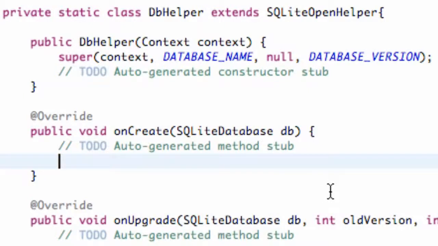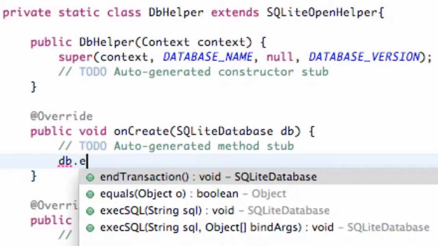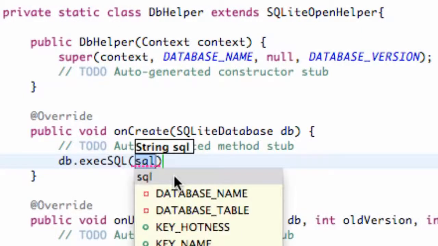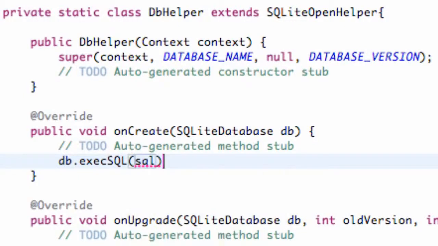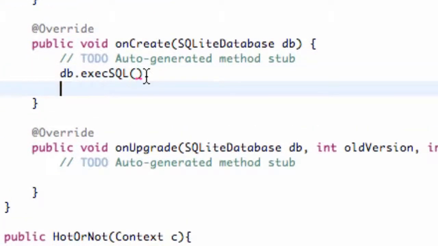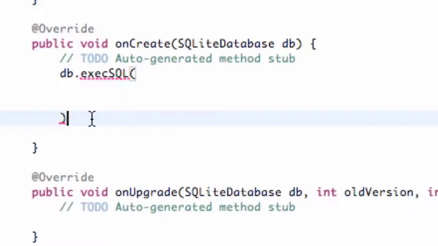So how we're going to do that is we're just going to reference the database that's being passed in called DB, and we're going to use a method called execSQL. As you can see, it takes a string. So we're going to click that, and basically we're going to write some SQL code here. So we're just going to hit enter a few times. Open up our bracket and close it off here.